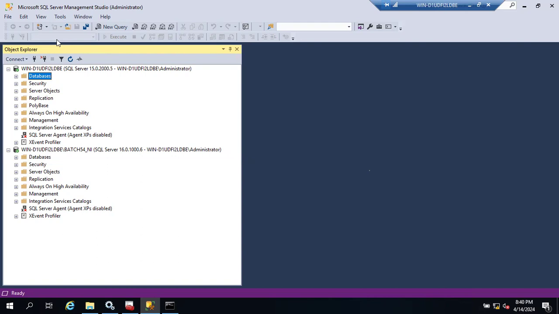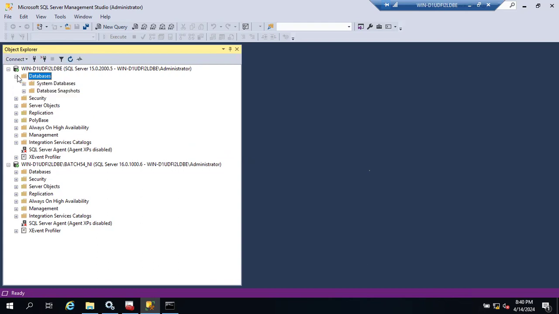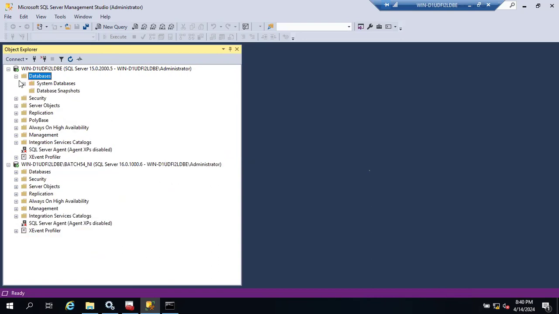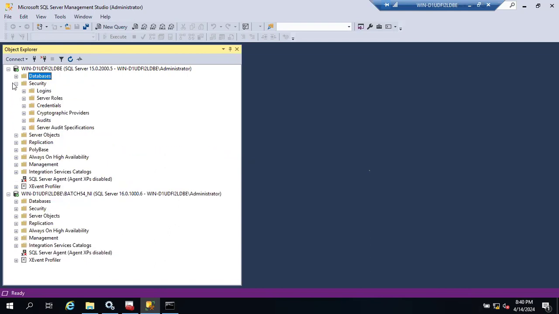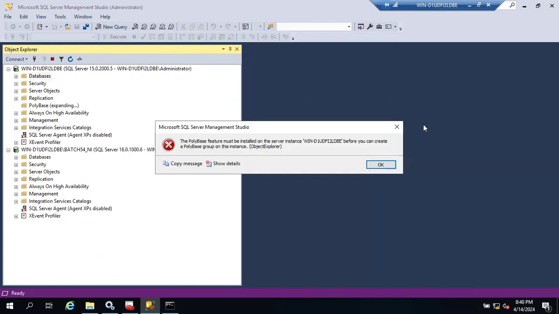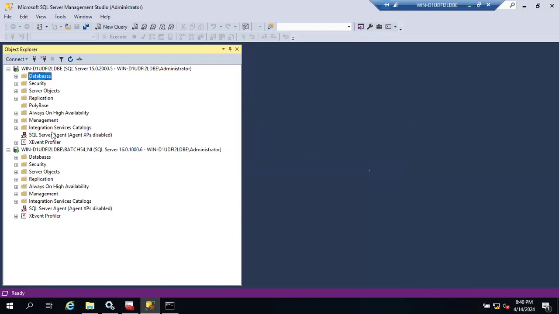Okay. Fine. This is called the plus button, expand button. You can click on the plus symbol and expand things so that you can see some other internal folders. If you don't want, you can minimize this. For every object, you can see a plus symbol, and internally you can see some extra features. So this is PolyBase. We haven't enabled PolyBase during installation, that's why we are getting the error. Always On also will get the error. Why? Because the Always On feature you have to enable, which will be discussed in the Always On session.